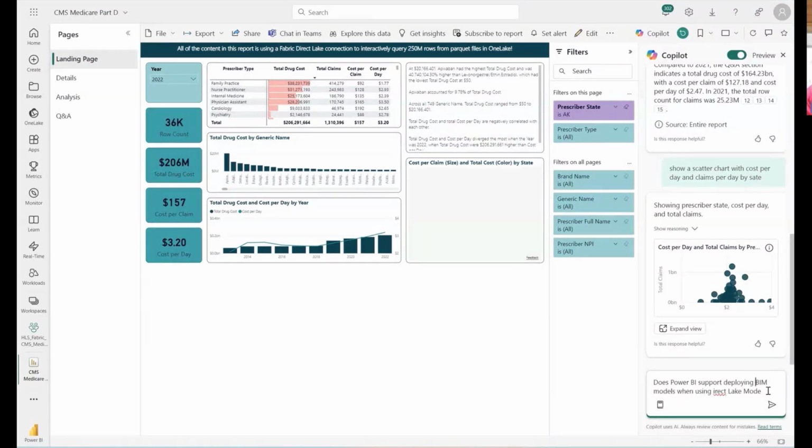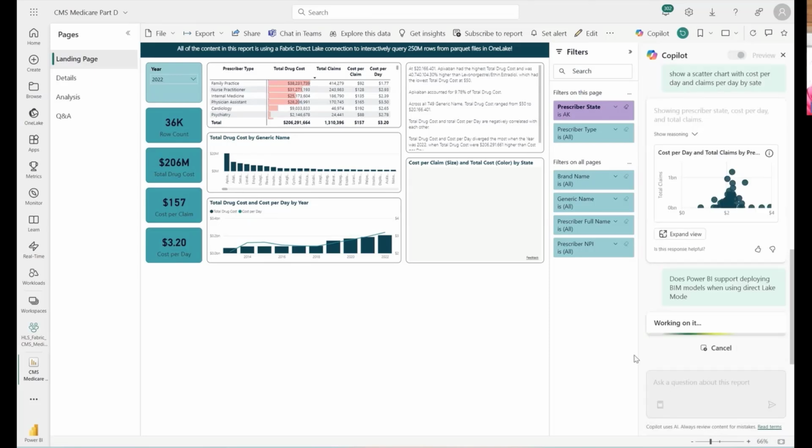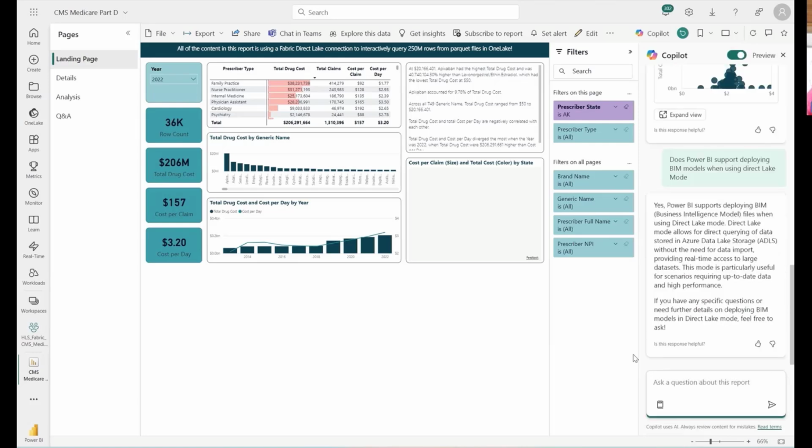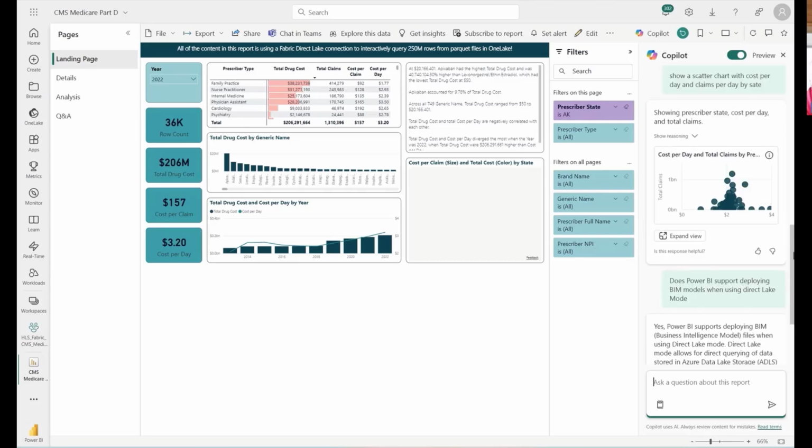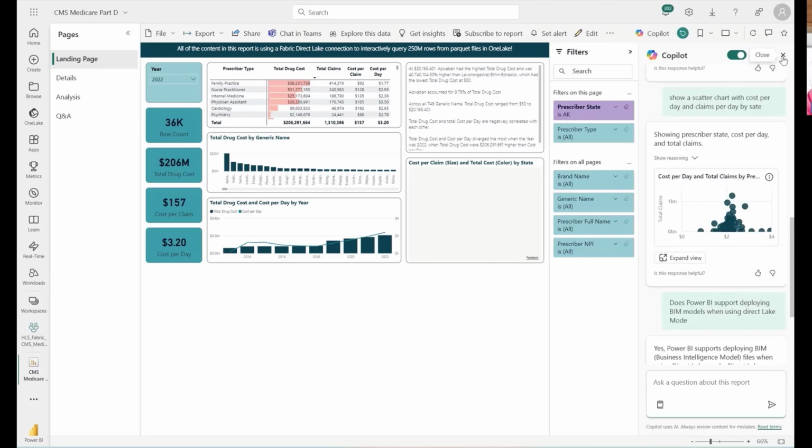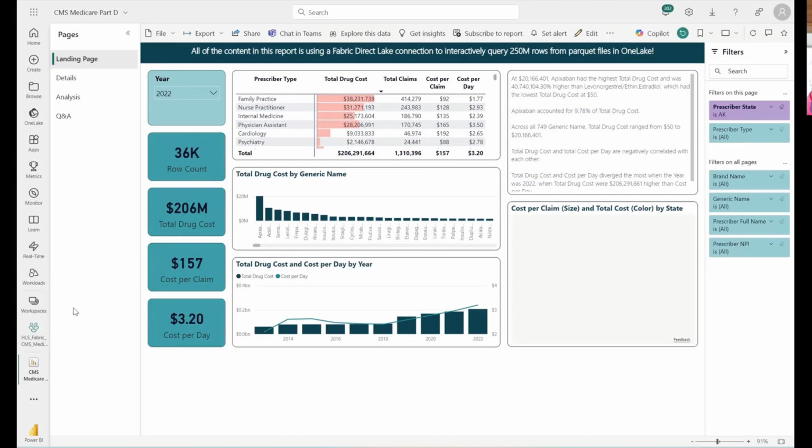And a BIM model is a business intelligence model. It's a way to use Tabular Editor or Visual Studio or some data tools, something like that, to go create a version of your tabular model and redeploy it somewhere else, which is what we're eventually going to do. It says it does support it. So I think that might be the wrong answer, but we'll have to double check. Maybe things have changed. But if I go ahead and move back now to my workspace, one moment here.